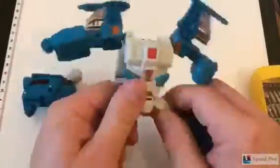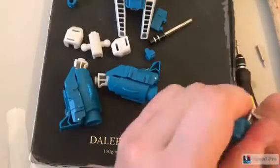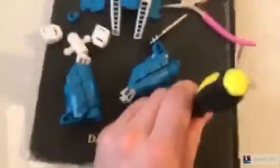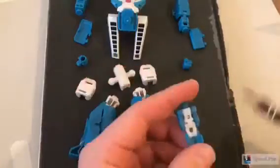Okay, first of all, I had to take him to pieces to assemble him. Thankfully, most of his joints are just held on by friction and could be taken apart without breaking him, just by simply pulling them apart. But there are also quite a few pins holding in the joints. So I needed to get a pin push, a set of pliers, sort of tweezers, and a hammer to bang them out, squeeze them out, pull them out. Most of them came out relatively straightforward. A few of them I had to use a little bit more force on. Or as you can see, I'm hammering onto a hardback book here.